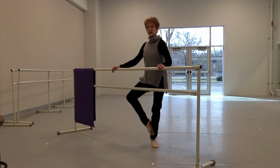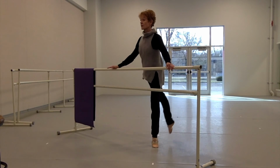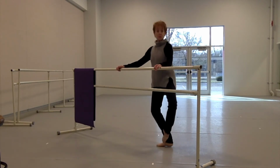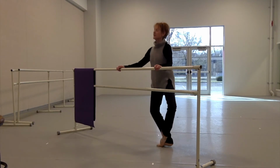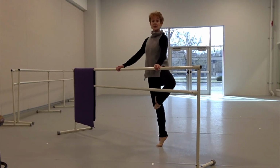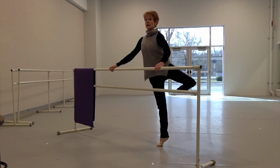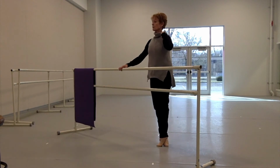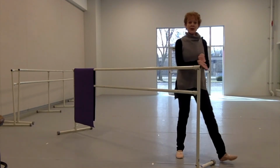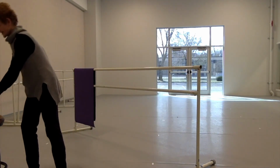Third time, we're going to take it to arabesque because we've been working on those arabesques. So fondue sus-sous, super tight, squeeze the legs together. Fondue passe, heel forward. Both heels forward, right? Standing heel down, nice attitude. Push this shoulder forward. It's going to want to go back. Okay, so fondue sus-sous, fondue passe arabesque.